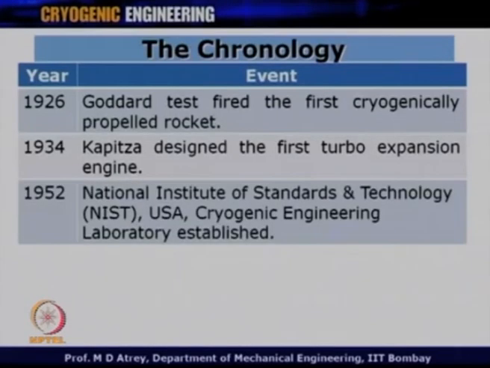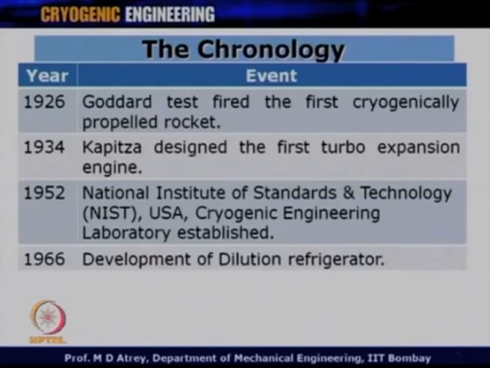In the year 1952, one of the very big institutes came into existence called National Institute of Standards and Technology, or NIST, formerly known as National Bureau of Standards, NBS. It is at Colorado in USA, and here the first cryogenic engineering laboratory got established where real innovation in US started. In fact, most of the conferences that we see today, such as CEC, that is Cryogenic Engineering Conference, or Cryocooler Conference, originated with the initiatives taken by NIST. A lot of innovations happened at this place in NIST.